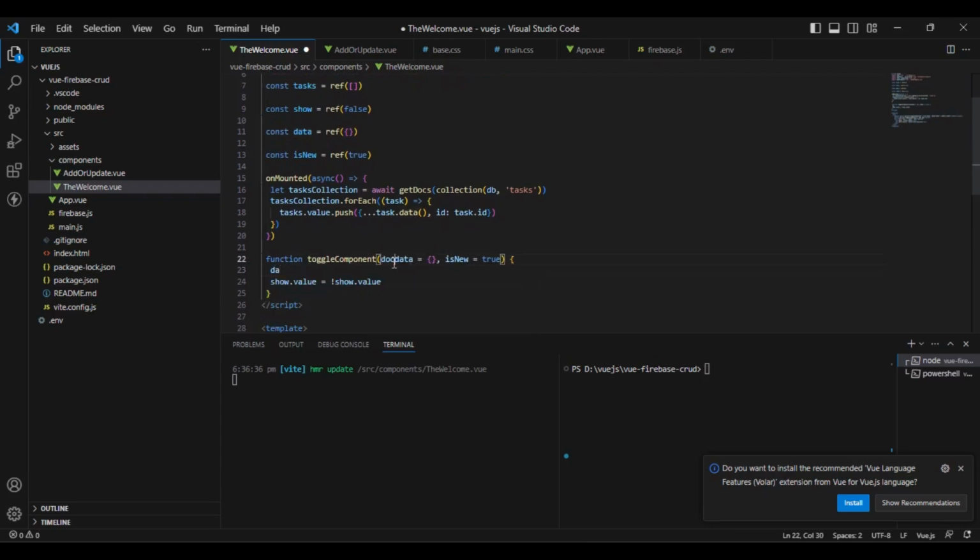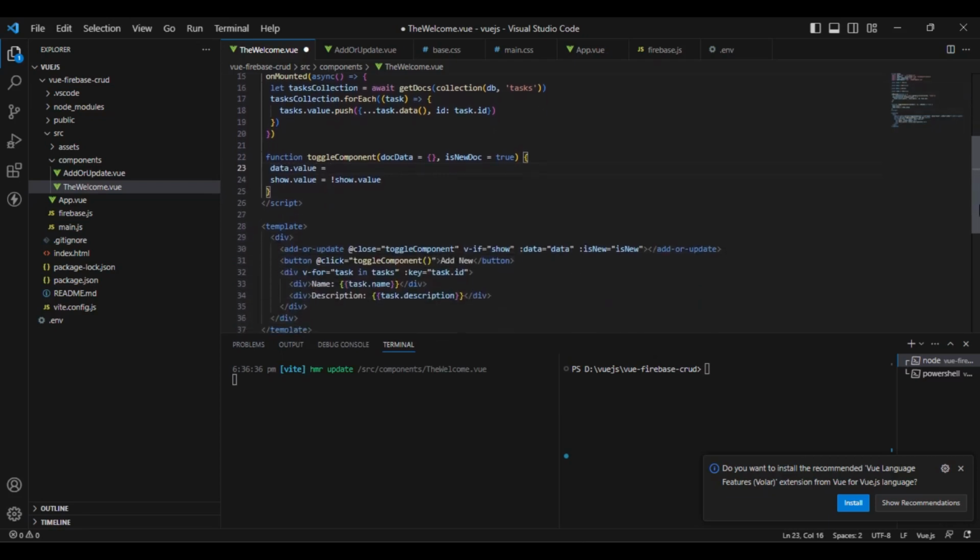So let's simply write docData and isNewDoc, and data.value. Why am I doing this? Because in case of update, we will replace the data with the passed data. You will understand this concept in a few seconds. So let's focus on add for now.